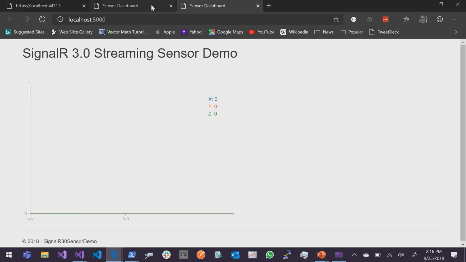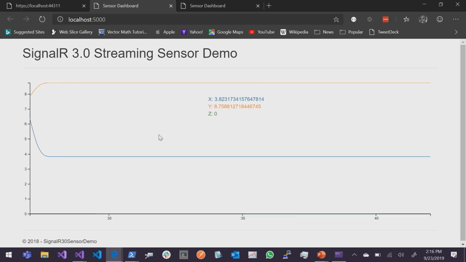So people who might be used to previous versions of SignalR might expect this graph to start moving again. But SignalR Core, up until 3.0, had no way to automatically reconnect. We told customers to write a closed event handler, do it yourself, and start the connection manually. But that ends up being a lot of code. And I don't know about you, but when I write a lot of code, it's more likely that I'm going to write a bug.